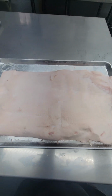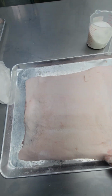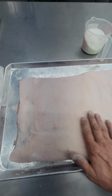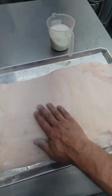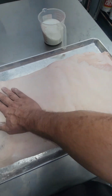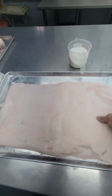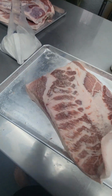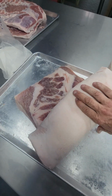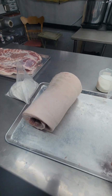I just put, let's say, 2 tablespoons on this whole belly. 2 tablespoons per side is plenty. Right? Maybe even 1. Depends how sweet you like it. I don't like it too sweet. There, that's it. Now, all I'm going to do is roll it like this. I'm going to have a GoPro soon. It'll be a way better picture. And then I'm going to put it in a bag.